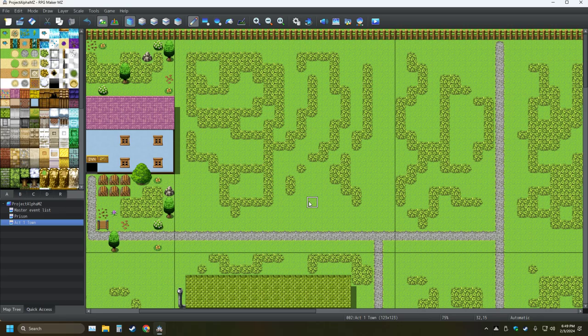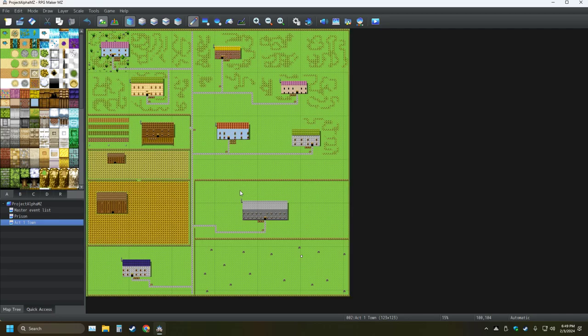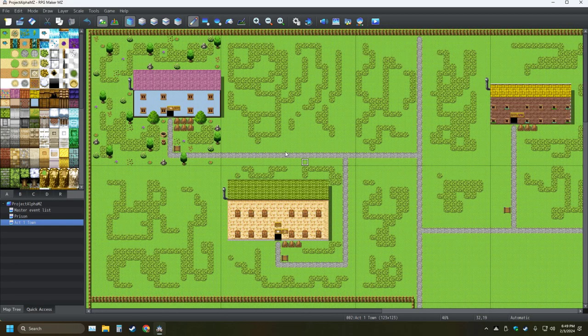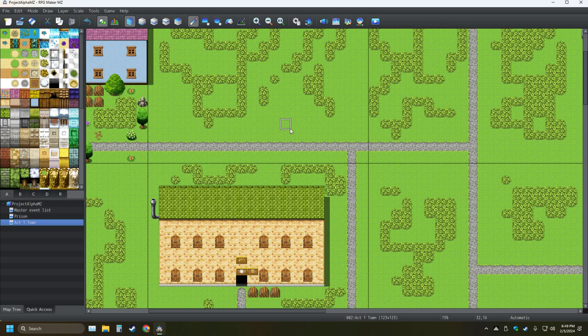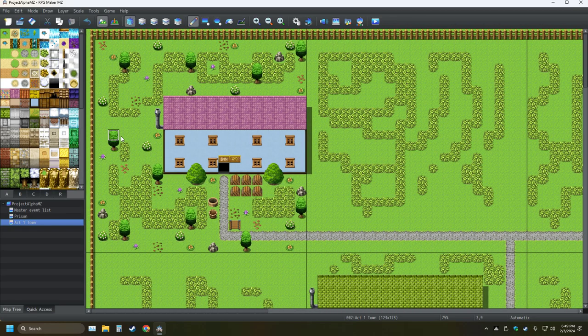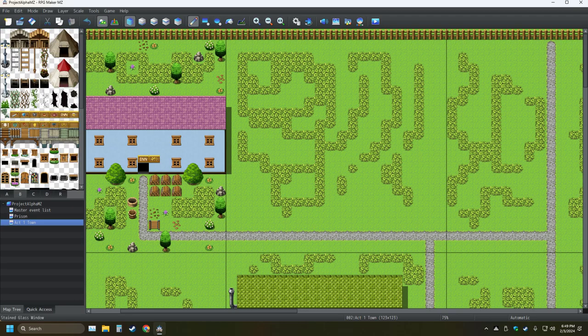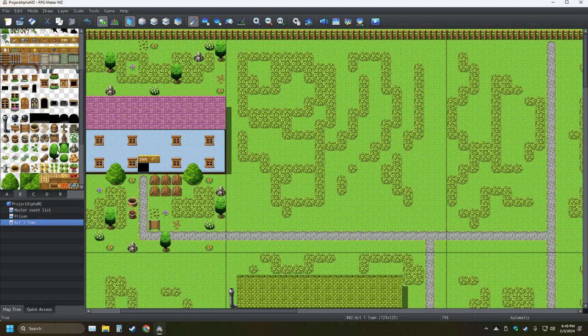We're still working on the same map from last time. This will probably take a few episodes to finish, because I highly doubt I can finish this in this episode, even though I'm just doing decorating. But let's jump right into it. And let's grab ourselves some trees and start putting them down.